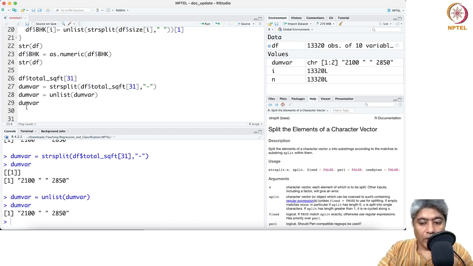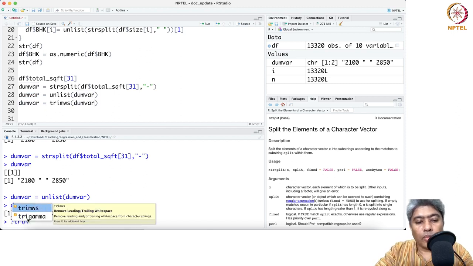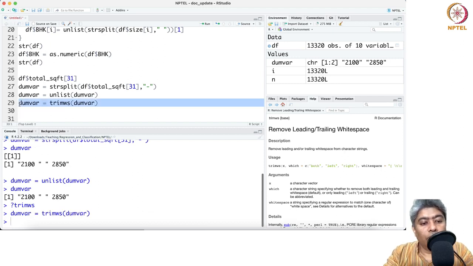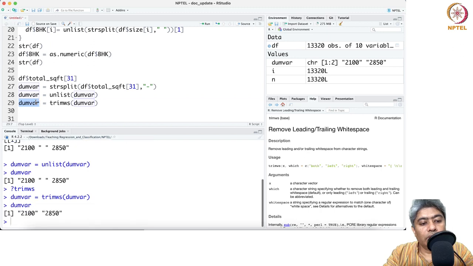You can use question mark trim white space: remove leading or trailing white space, that's called trimws. Now if you run it, you can see that the white space is removed.